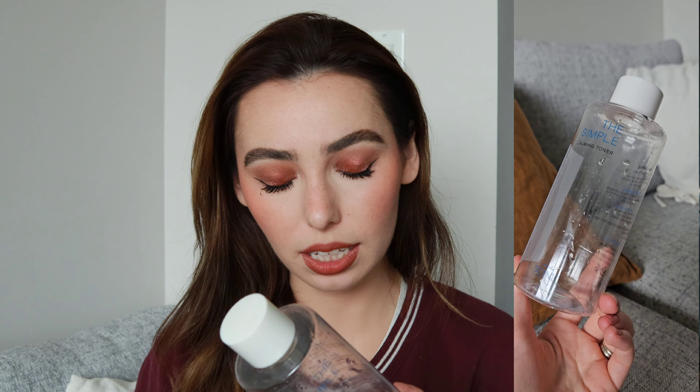Next is the Chris Appleton plus Color Wow Money Hair Mask. The packaging is super cute — I love the blue. It smelled delicious, oh my god, literally like a salon but super fresh, almost like you're in the ocean and still smelling like a salon — super fragranced. This just left my hair smelling incredible, so if you're really all about scents and love scented hair products, I'd get this just for that alone. The actual mask was nice and hydrating, but I went through it ridiculously fast.